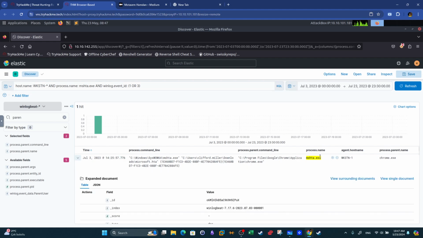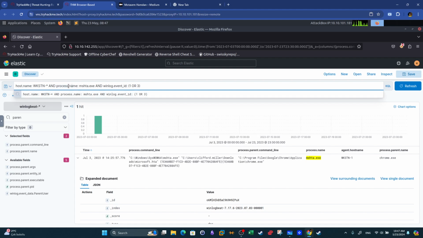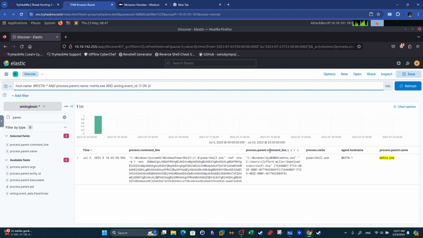So the process name here is Chrome, but this is not what we're looking for. We're looking for the events where the parent process is this one. So we might be changing this into, say, adding parent in the middle, and we get another hit.